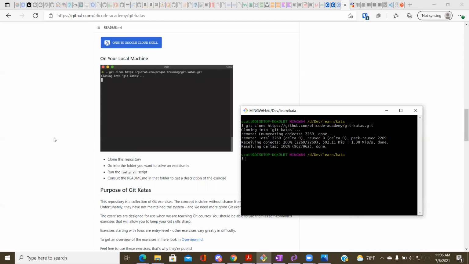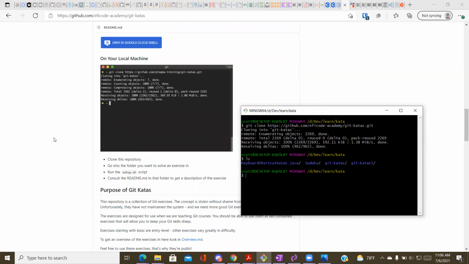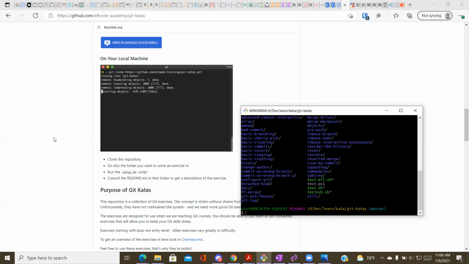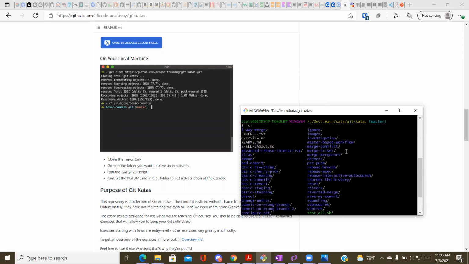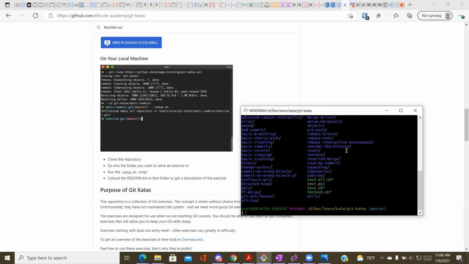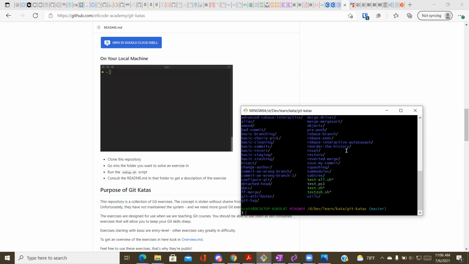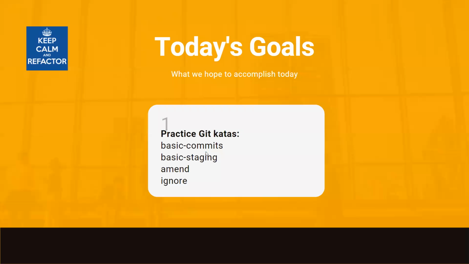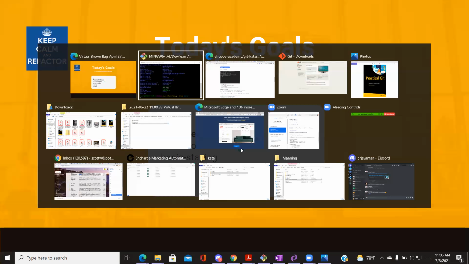So basically we'll look and see all the things you have here. These are all the different things that they have. We'll start with basic commits.